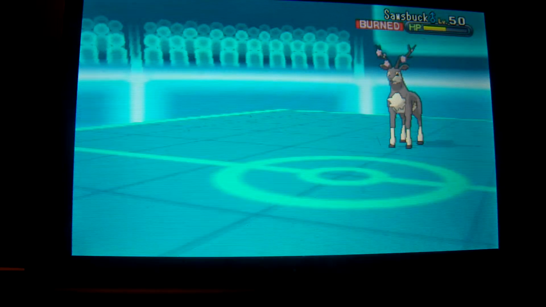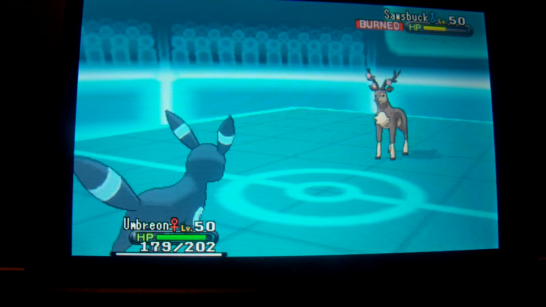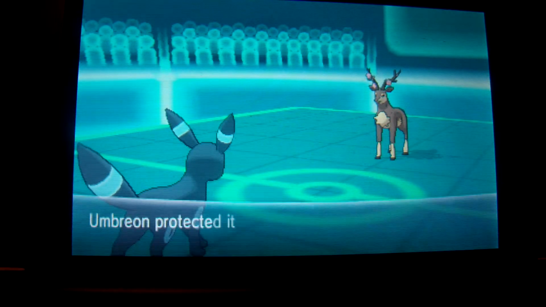Sawsbuck is also burned, and I'm going to send out... who do I send out? Umbreon. Yeah, I do have Umbreon on this team, actually. So I'm going to Protect with Umbreon, just scout him out and see what he does.